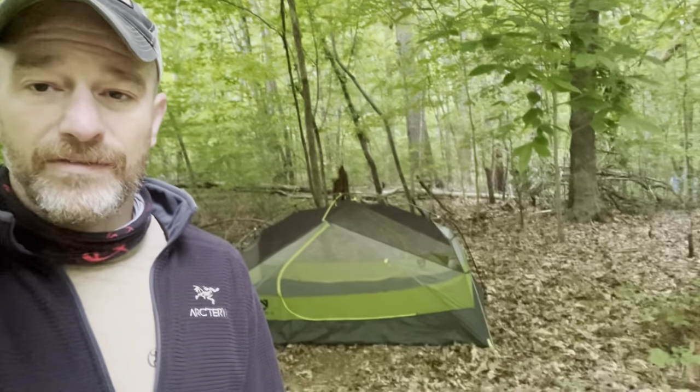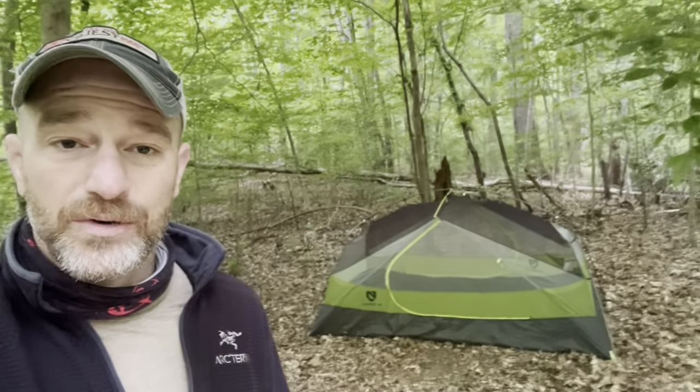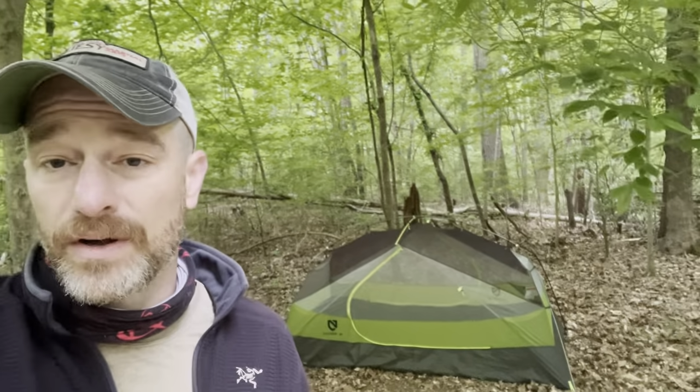I did have my tarp up, but I kept the door open as I slept, or I kept the vestibule rolled back as I slept. So I had a great bit of ventilation and breeze. So I'm really enjoying it. It gives me a lot of room to set up my gear. It's really comfortable, it's super light. It's spacious, but it'll work as a base camp tent, and it'll also work well as a backpacking tent.